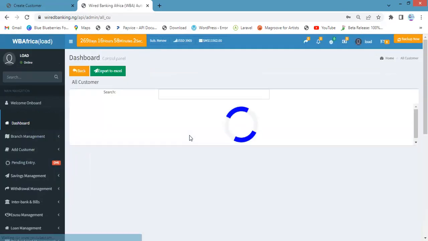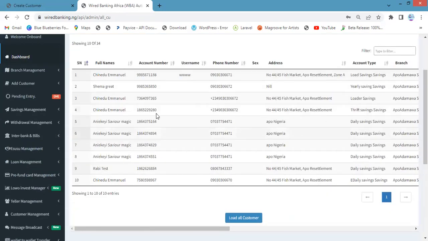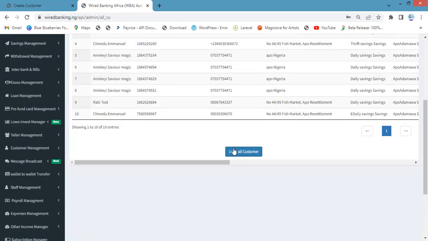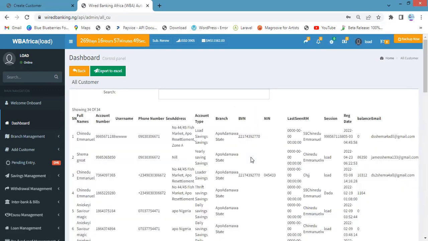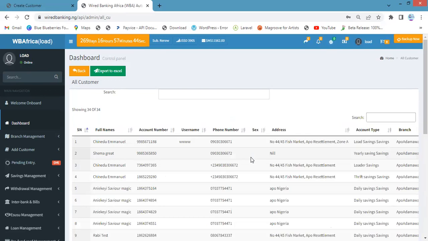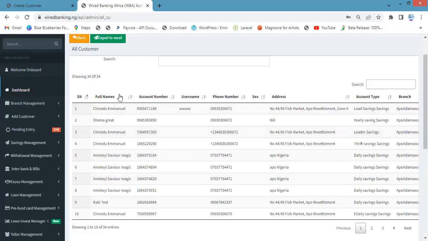Okay, so you just be patient for a while for the process to load, right? Once it's done, we have a button here that says load all. So ensure you click on it, right? You just give it a few seconds to process everything, so just be patient enough. It's still processing, so be a little patient with the processing time.